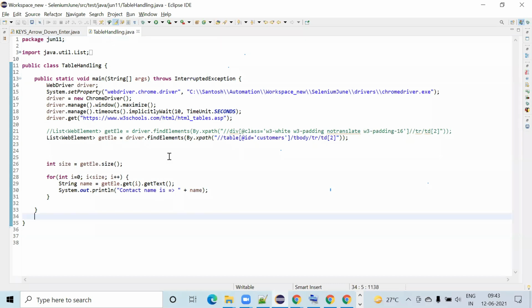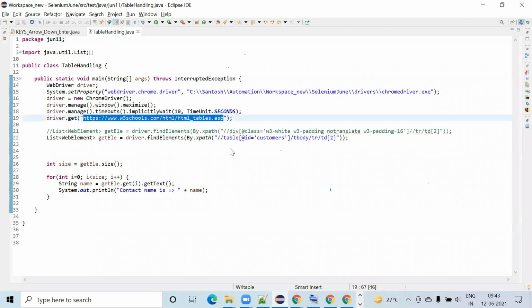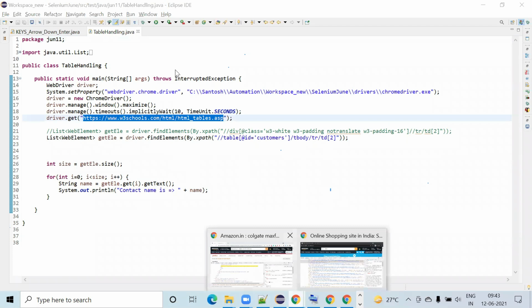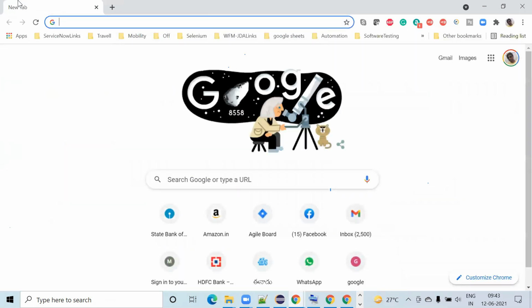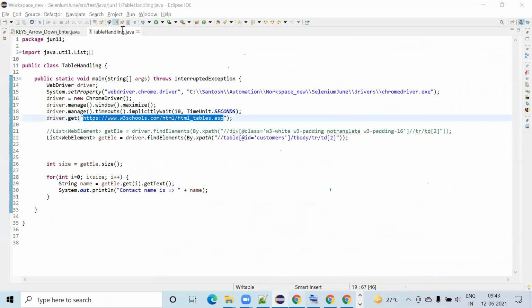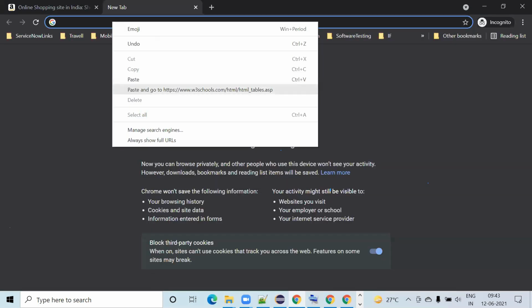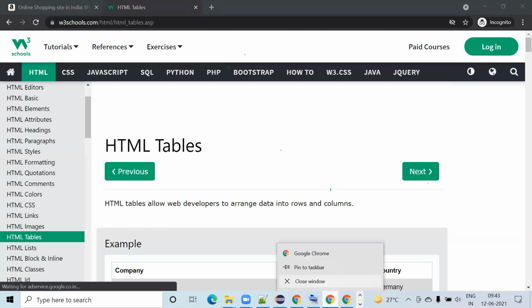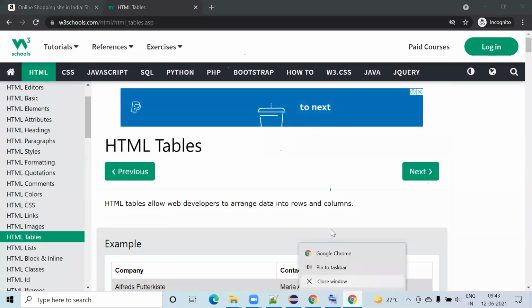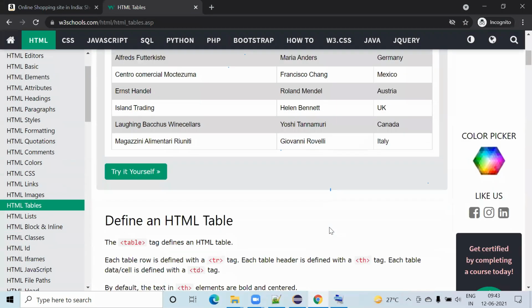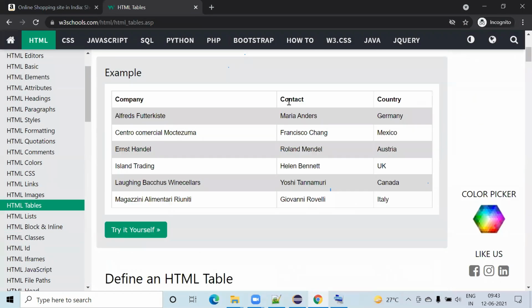If you notice, let me go to this page and then I'll show you the table. This is one of the websites, W3Schools, a learning website. If you notice, this is a table.